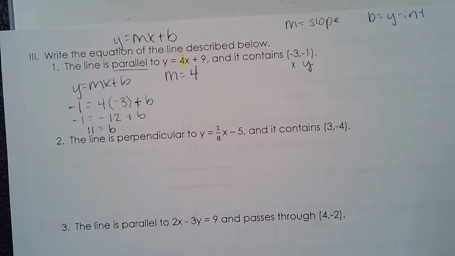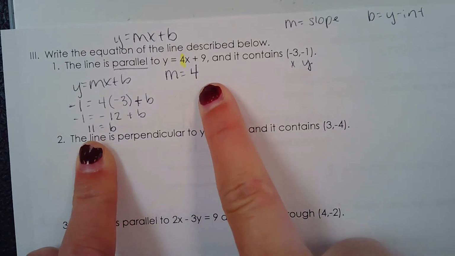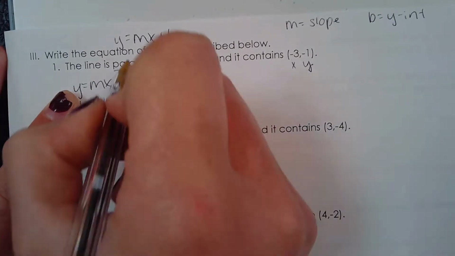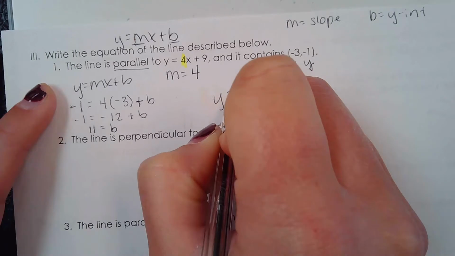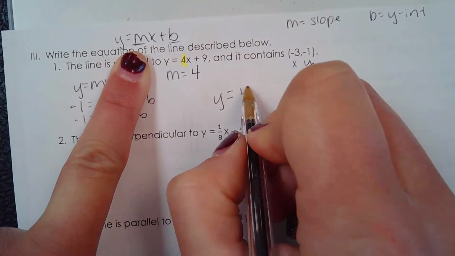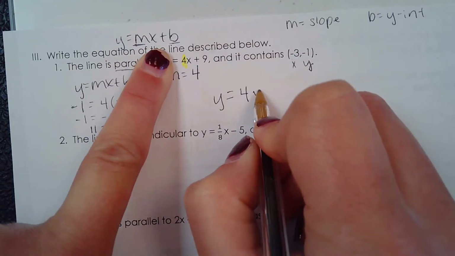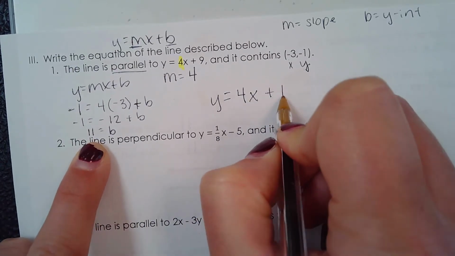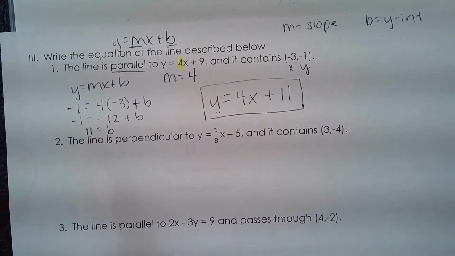Are we okay? So now we have our y-intercept and we have our slope. We're good to write the equation of our line. Is that okay? So you're only going to replace the m and the b. The equation of our line is going to be y equals, and instead of m, what are we putting? 4, because that's what our slope is. We found that from the beginning, right? And then we've got an x, and then instead of b, what are we putting? Plus 11, because that's the y-intercept that we solved for. So that would be our final answer there.